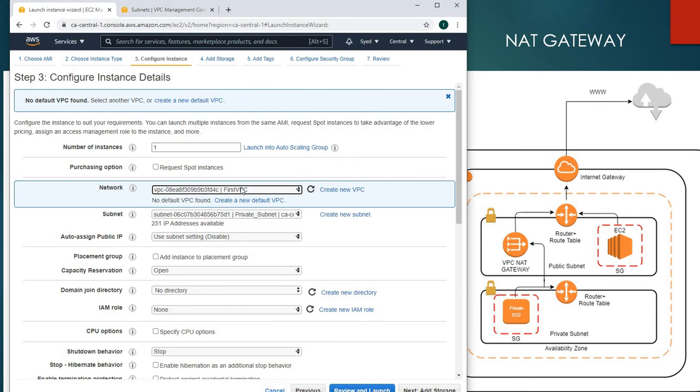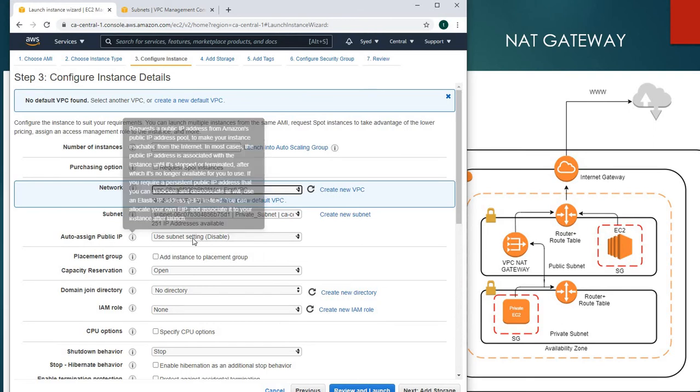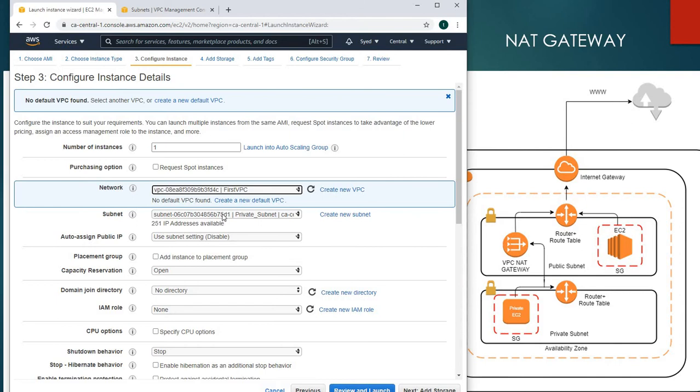If I don't delete the default one, the default one will be attached to this EC2 machine. Because of confusion I deleted the default one, and it's connected with the private subnet. You guys can see auto assign IP address is disabled. I'm going to create a public one, so now I change auto assign IP address, the public IP address is enabled. Once I launch it, it will get a public IP address, right?